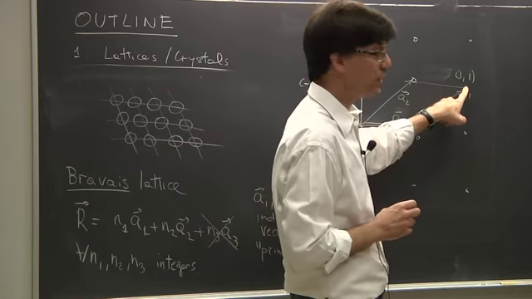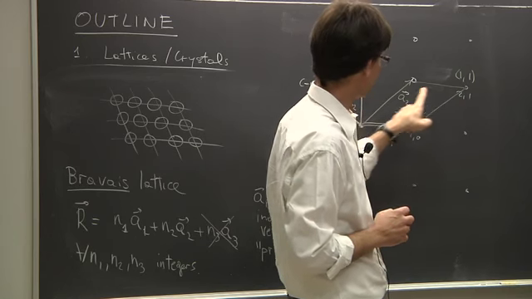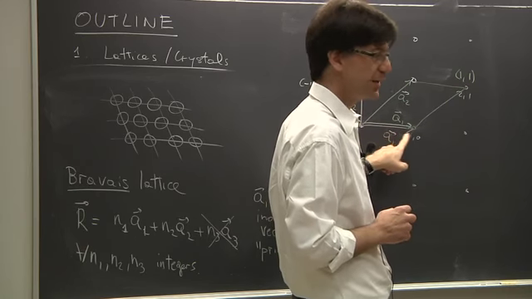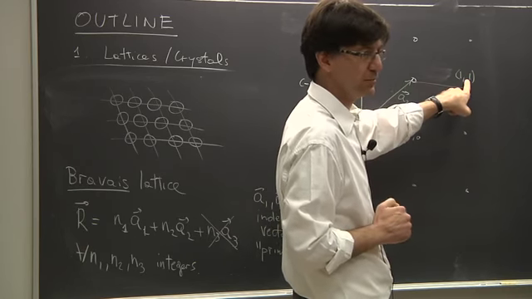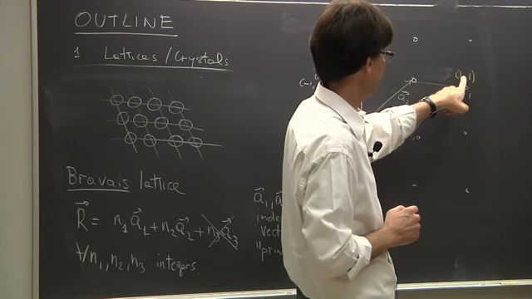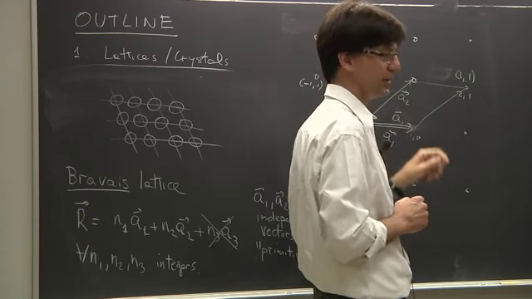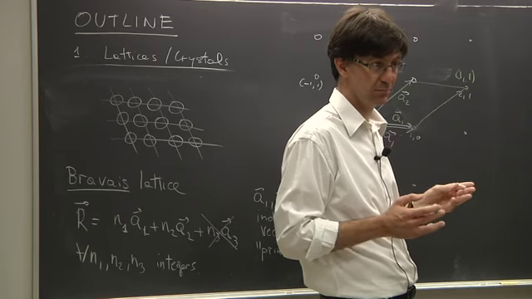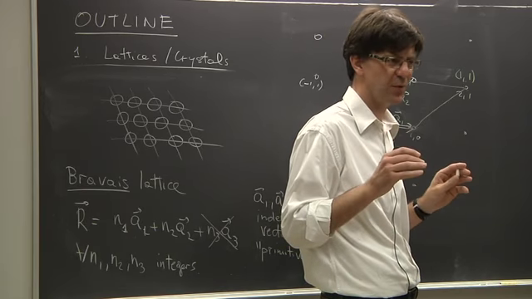You mean this one is the resultant of the two vectors, A2 plus A1? Yes, this is what I use to write 1, 1. So what I'm saying is that this point can now be written as the sum of A2 and A1. Right? Sure. What was the question then?